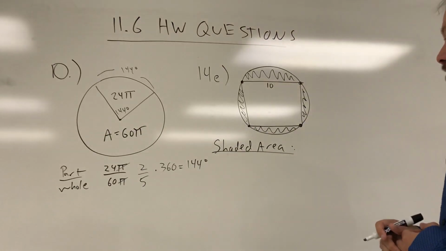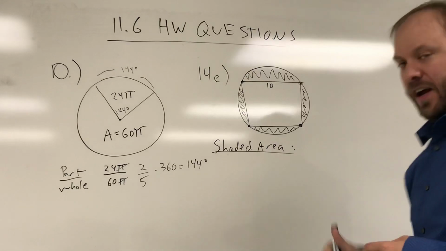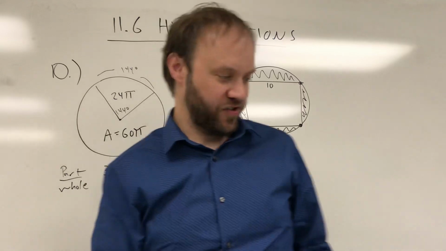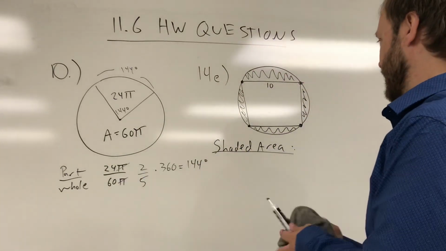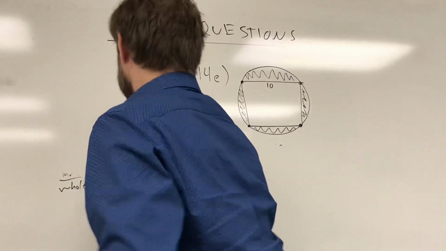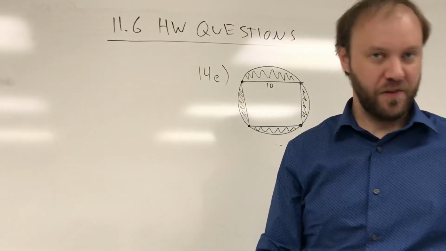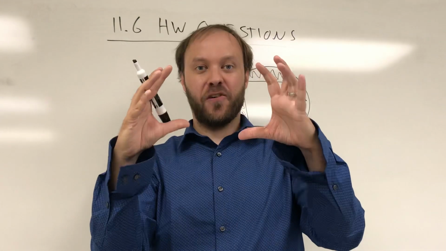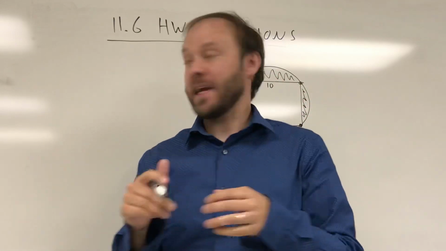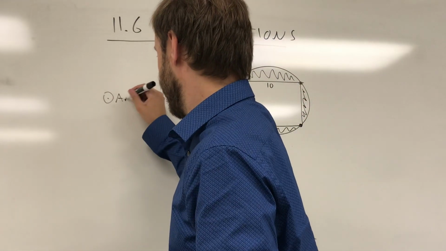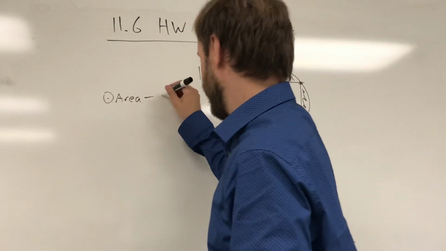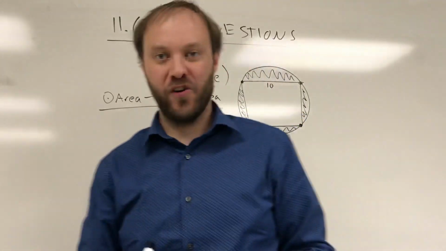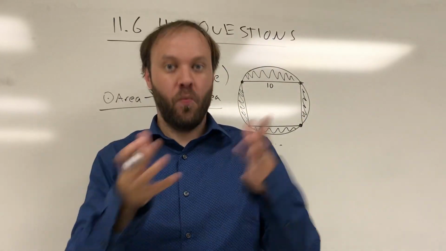I was asked about part E. They asked me for the shaded area here. We have a square that is inscribed in a circle, and that just means that the vertices of the square touch the edges of the circle, okay? So for this problem, a lot of times I'll write a little statement stating what I need to do here. I really need to find the area of the entire circle, and then I'm cutting out that square. So I'm taking the circle area and I'm subtracting the square area. That's really what's happening, okay? So a lot of times I'll write a little phrase in words, and those are the things that I need to find and what I need to do with them.